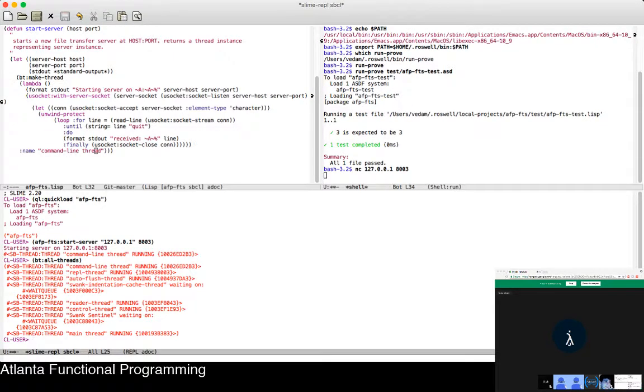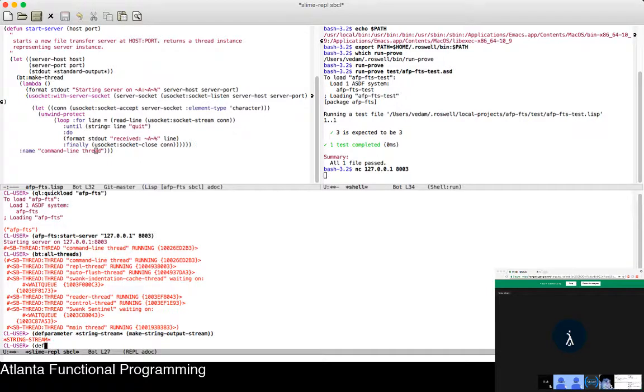And what I'll do is I'm going to set up a simple string stream, make string output stream, and let me back up, I'm going to reset standard output to that string stream.